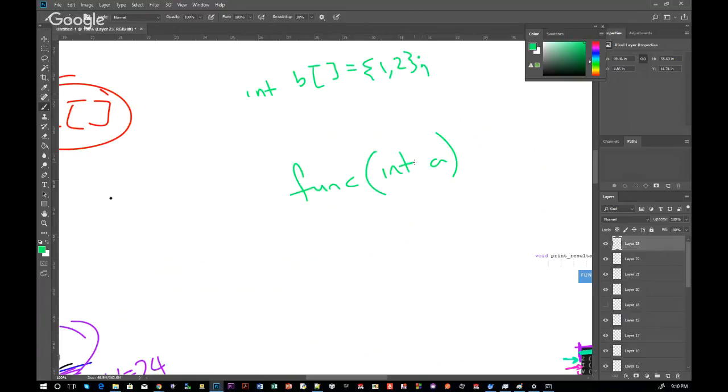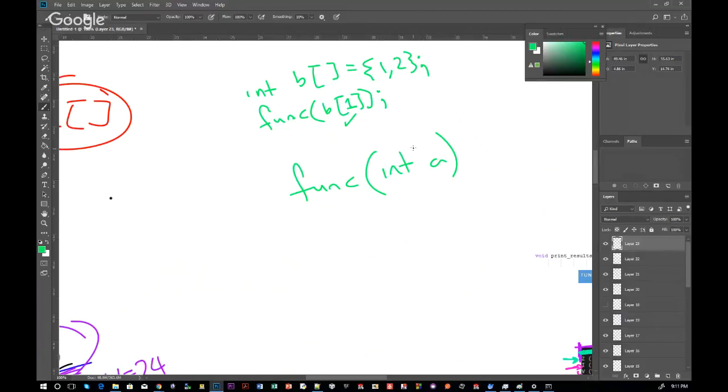Because this is an int, when I call this function, I need the square brackets to pass the number 2, because adding the square brackets changes b from an int star to an int, and we're getting a value.